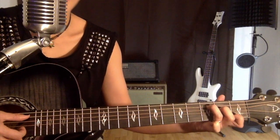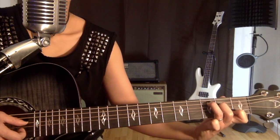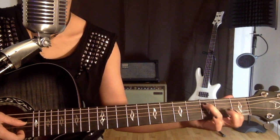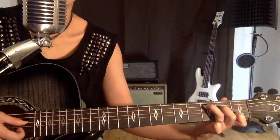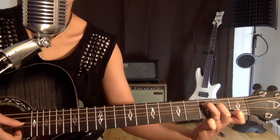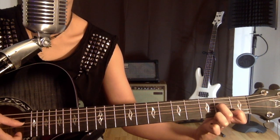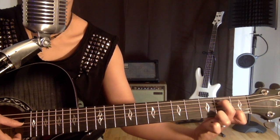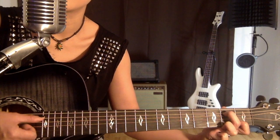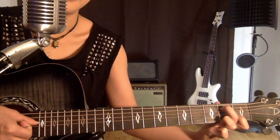So the trick here is that when you play C major, you keep your index finger at the same place, anchor it there, because you don't have to change the position of this finger when you play C. When you're about to change the chord, just keep your index finger at the same place. Anchor it there. And then remove your ring finger. Get rid of it. And then move your middle finger up one string on the second fret. Then pluck your thumb on the fifth string. And play one more pattern. And that is the end of the verse.